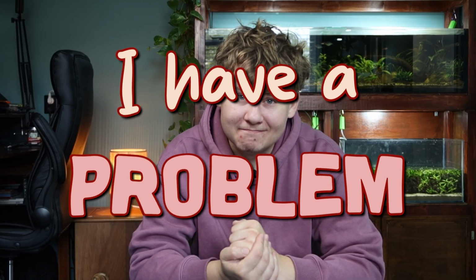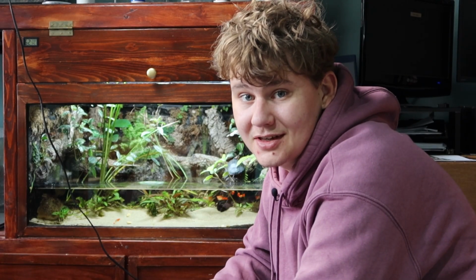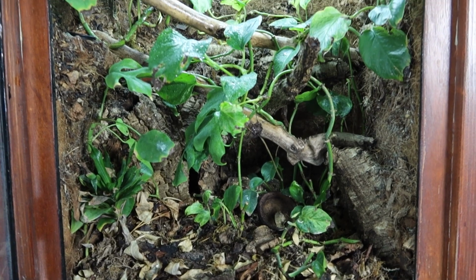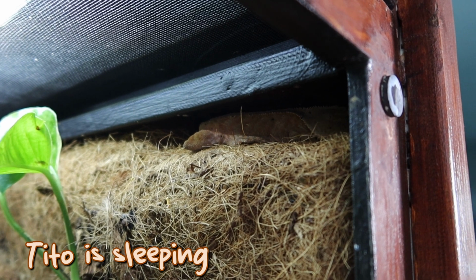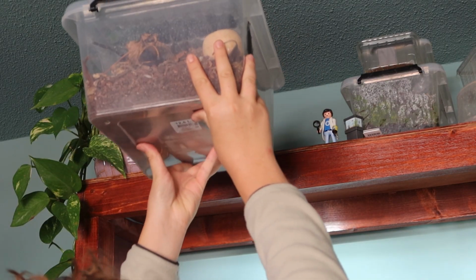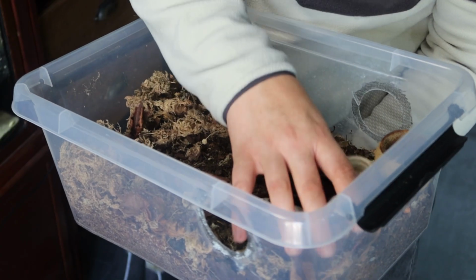I have a problem. I can't keep isopods alive. And that's a problem because I need them to help me keep my terrariums clean. I like to use them in my gecko's terrarium and I plan on using them in the frog tank that I'm building. Now both of these guys like to snack on the isopods given a chance. And that's why I decided to try and maintain an isopod colony. The thing is, I tried and I failed.